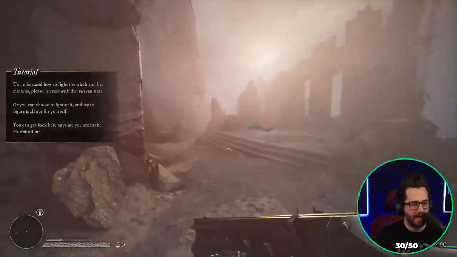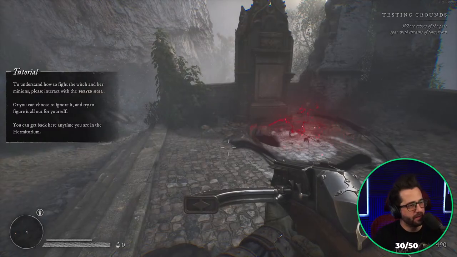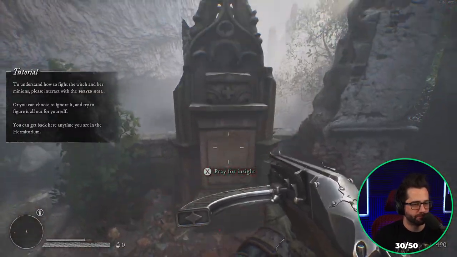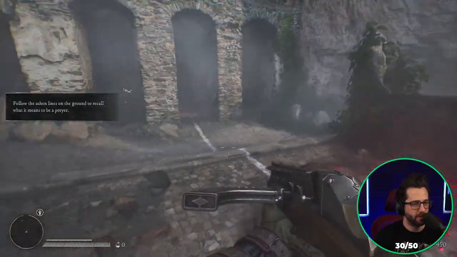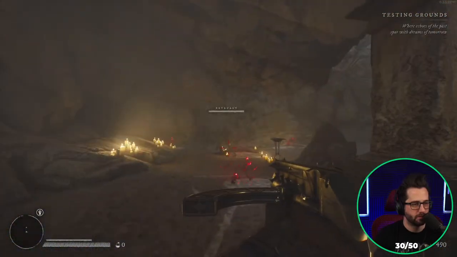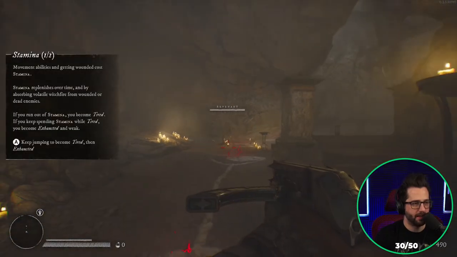Okay, run. LB is dash. To understand how to fight the witch and her minions, please interact with the prayer sigil. Follow the ashen lines. Okay. There was something. Was there a message back here?